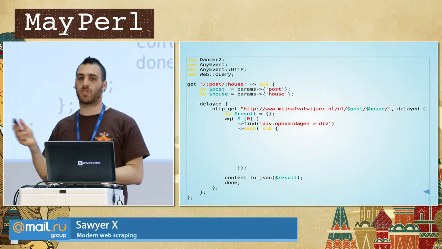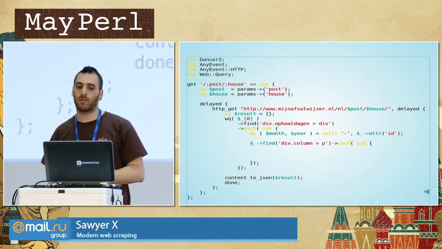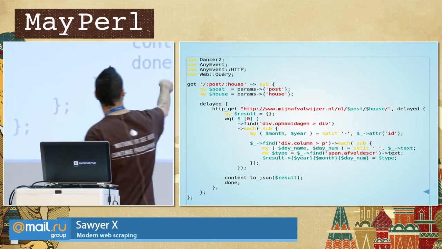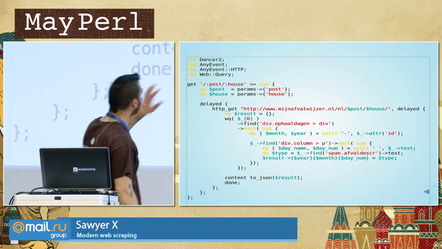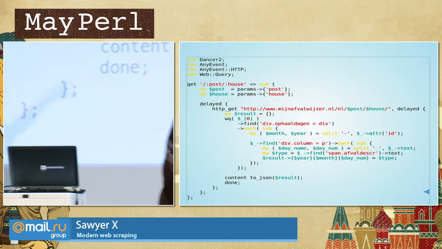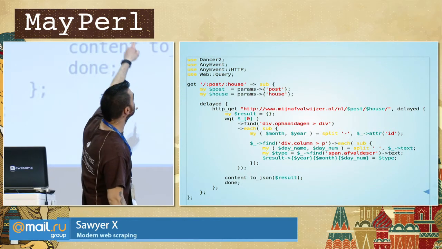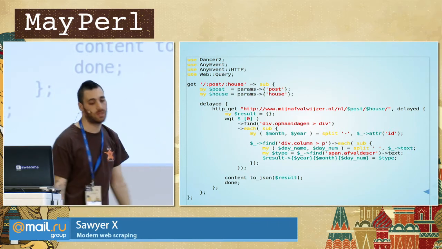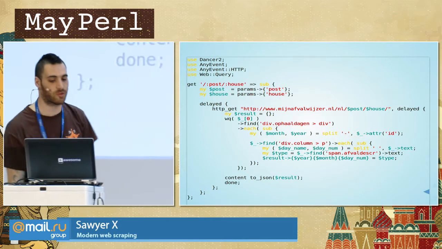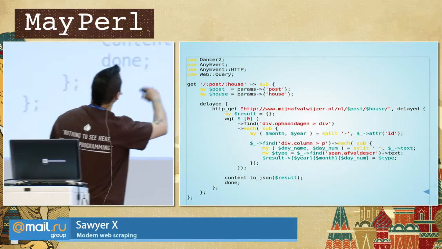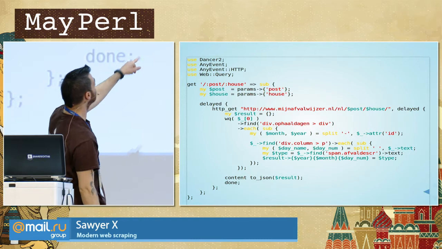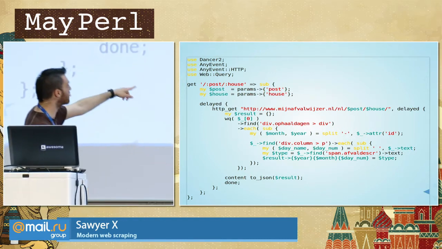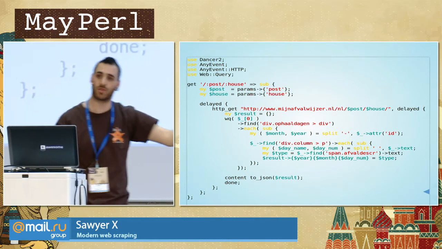And this is basically the stuff that we saw before. The only difference is that instead of printing it now, I'm saving it to the result. So you can see over here, I don't know if anyone can see, probably not. Over here, the result is the one at the top there. Once I'm done going through the content that I have, which is what $_[0], the first parameter from HTTP get, represents, I go through the entire thing, I fill in result, and then at the end, I push that result, serialized into JSON, through the stream to the user, and close it.